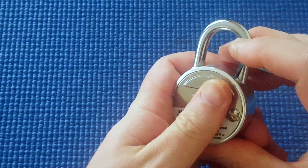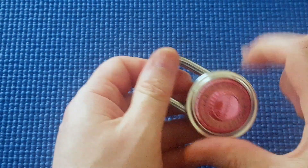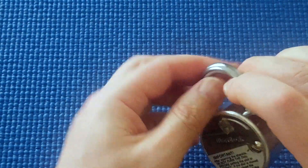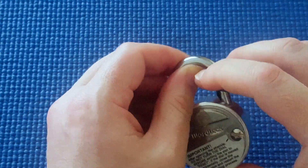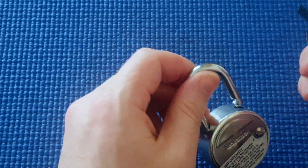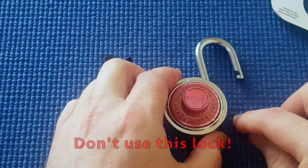If I try and take it straight down — hello, that was easy! Was that even locked? Let me try that again. Yeah, it mustn't have been locked. Because now I'm hitting something and the shim is bending when I try to go deeper — but managed to do it! So when it says anti-shim, it's not anti-shim. You can get into it really fast, as I just did twice.